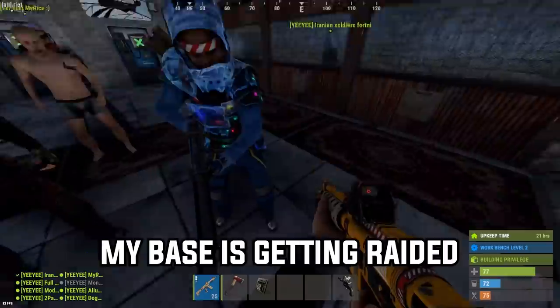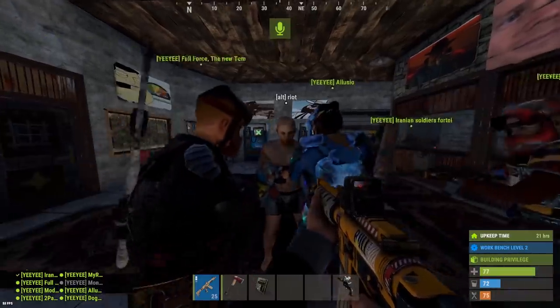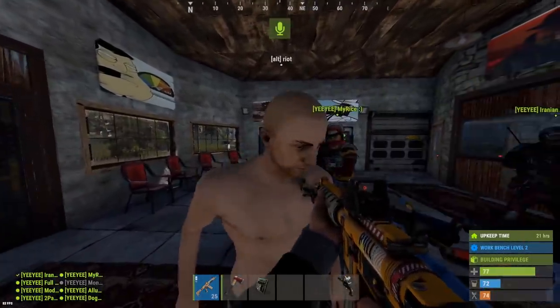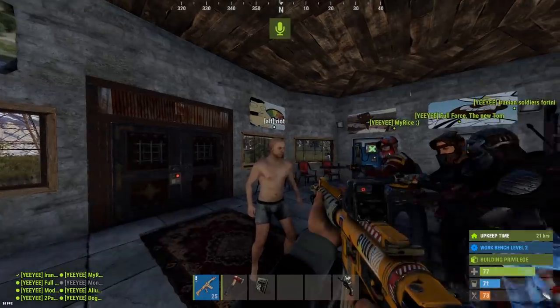Guys, my base is getting raided. I have to go. I'm so sorry. You will not leave. You will stay here, and you will rap about SpongeBob. Listen, bro. If this freestyle is good enough, we'll come help you against the raiders. Okay. All right. Ready? Here we go.